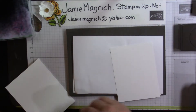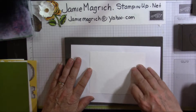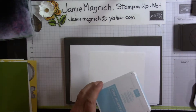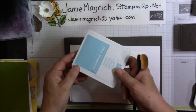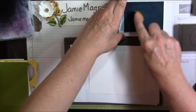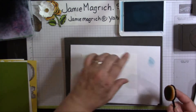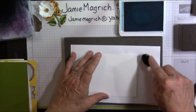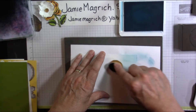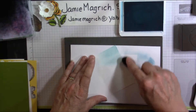Okay, so let's get started. The first thing I'm going to do is ink around the edges of my card. I'm going to use the Balmy Blue. I'll get some ink on my brush and dab off just a little bit — see how it removes those harshnesses. You do the same thing with your sponges as well. I'm just going to ink around the edges, a little bit more in the corners.